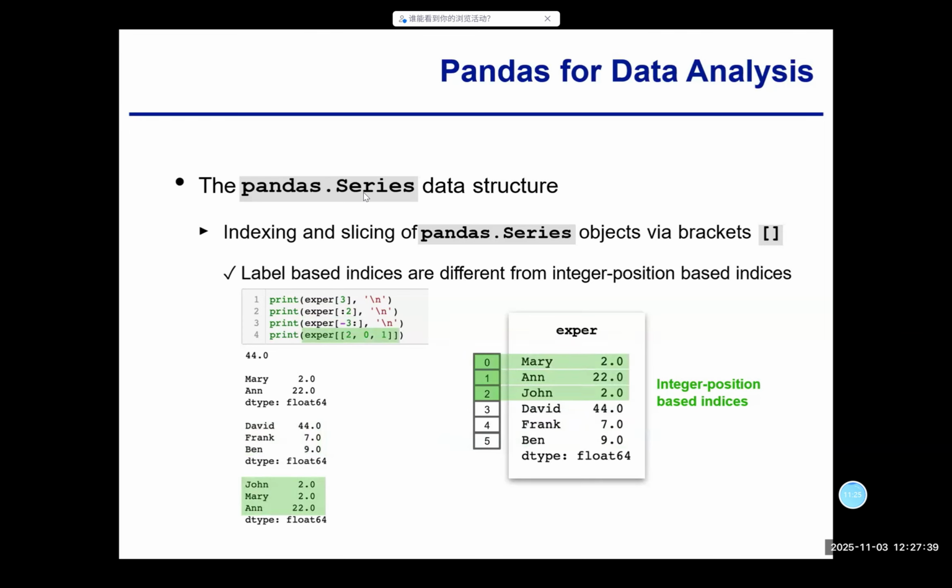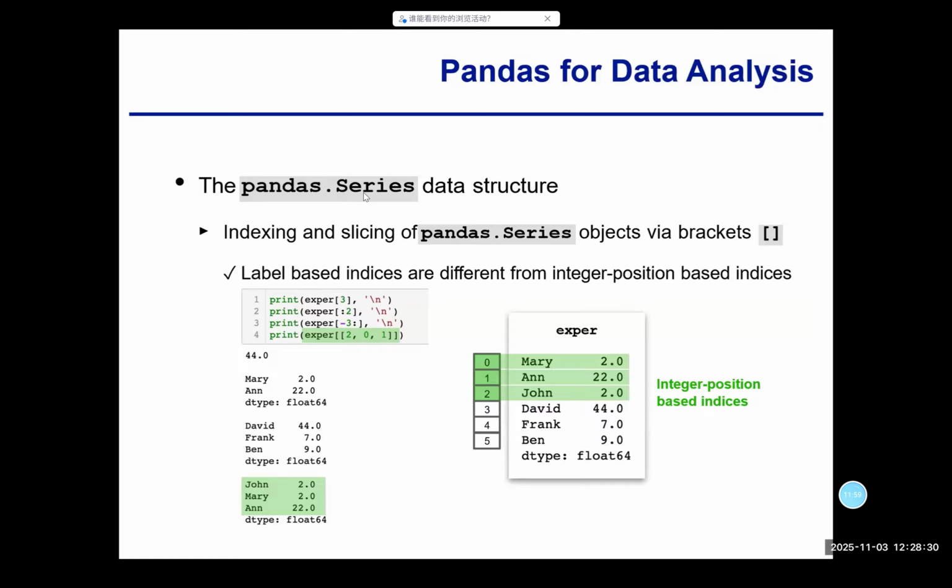Finally, this example is similar to the John and n example. Whenever you use a double layer of brackets, brackets within brackets, and specify individual indices or row names, we can select individual rows or observations and arrange them in different orders, putting them together. This 2, 0, 1 means that we are going to display John first, then Mary, then n. By doing this, you can quickly shuffle the display sequence of certain observations by putting them in a new slice of the pandas series.